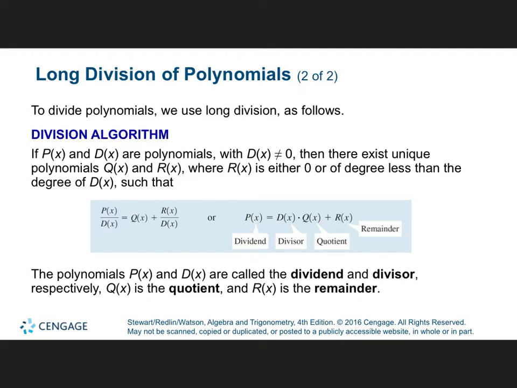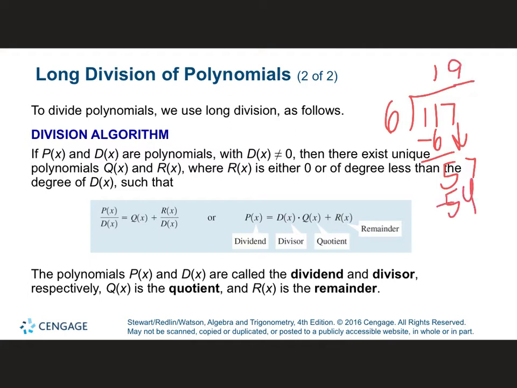You've seen it before. Long division, if I had like 6 into 117, you tell me 6 goes into 11 one time, right? 11 minus 6 is 5. Bring down the 7. 6 goes into 57 9 times. 54. 3 left over. What is 3 called? The remainder. You would say 19 and then 3 over 6, which would become 1/2, right? Same exact concept we're going to do right now with long division polynomials.